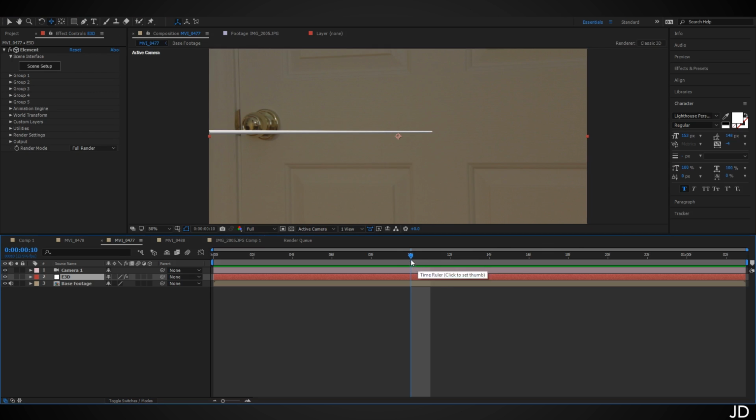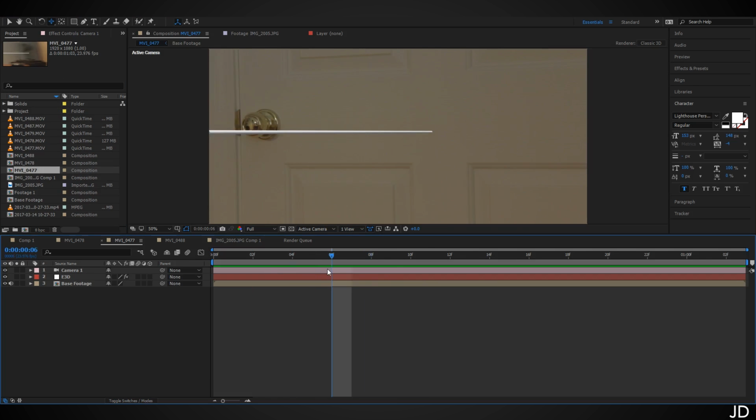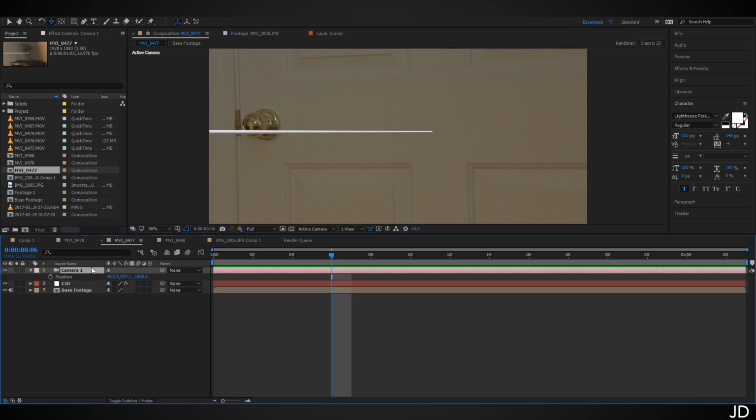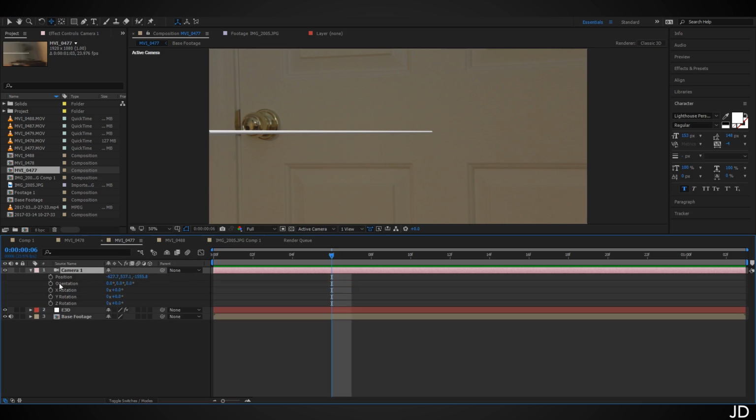Next, what we need to do is animate the web so it appears as if it's flying on from off screen. So we need to go just to the frame before it pans away, right there. Then we need to click the camera, hit P on the keyboard, and also Shift R, and create a keyframe for both the position and the orientation at that point.